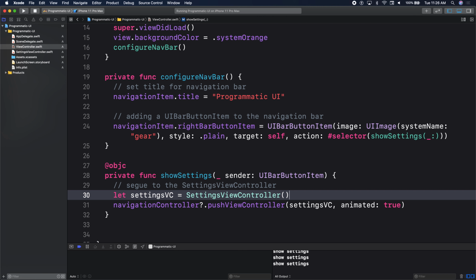But not today, later we'll see that we could use settings view controller and pass it some property or some argument. For example, if we go in from a New York Times books view controller or whatever, we could pass a book. Or if we go into like a Pixabay thing, we could pass a photo. So this settings view controller could take in arguments, okay? But we're not going to get into initializers on view controllers right now. But today, the basic is just to get our view set up.